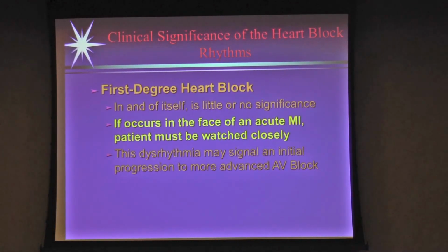They will automatically pretty much put a pacemaker in that patient, because they don't want in the middle of the night this patient goes from a first degree to a third degree while they're sleeping and nobody's watching them because they shut off all the alarms that we were talking about before, and they don't notice the patient got bradycardic. So most people that get a pacemaker post-MI, post-heart attack, are septal wall infarcts. Not a common infarct, but it can happen.